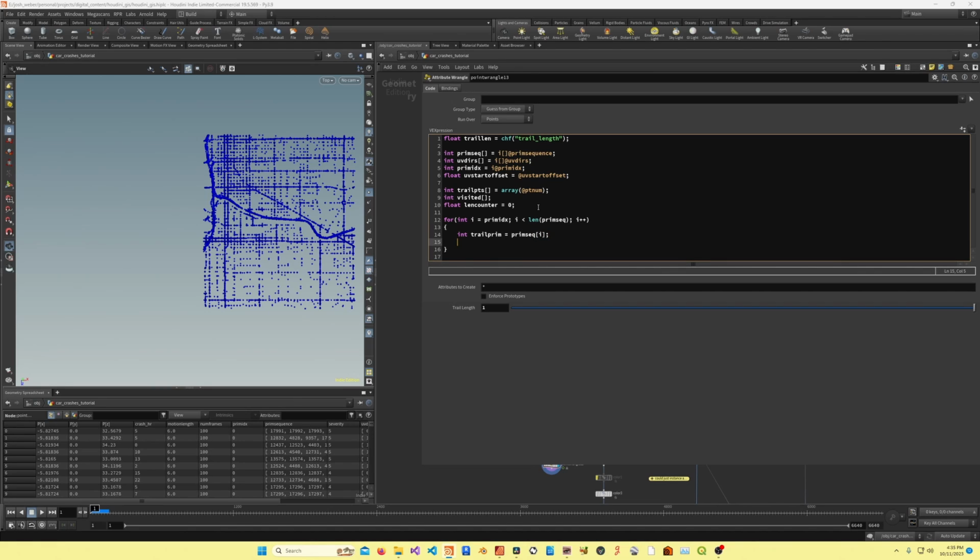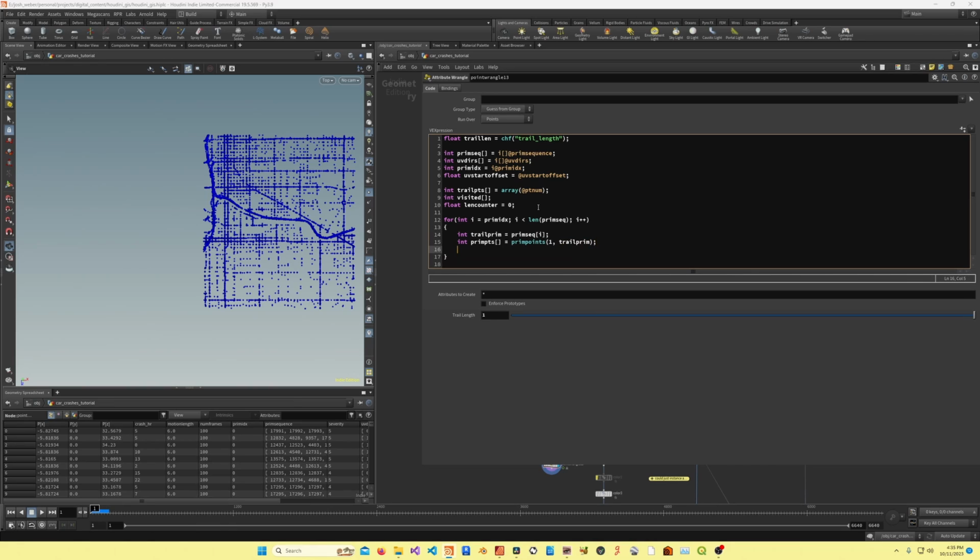And I want to get the points, so I'll say int prim points is equal to prim points 1 comma trail prim. I also want to get the vertices, since that's what we're going to loop over to get the UV values that are stored on the vertices. Prim verts is equal to prim vertices 1 comma trail prim.